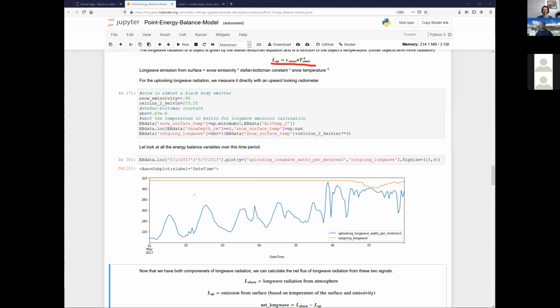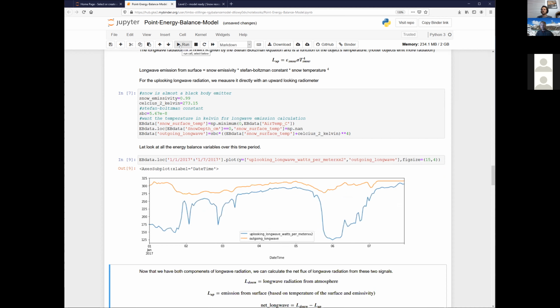So what we have here is a ripe snowpack, an isothermal snowpack, where this is late enough in the season that the snow is already at 0 degrees C and it's not fluctuating at all. If we change the dates that we're looking at, so right now we're looking at a week in May, if I change this to a week in January, so now we're querying January 1st to January 7th instead of May 1st to May 7th.